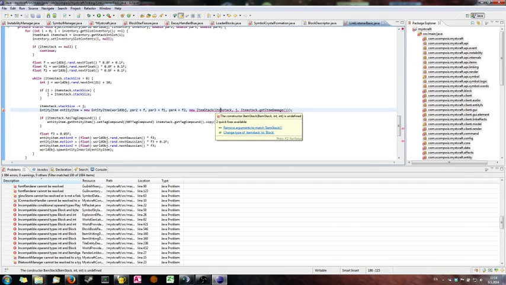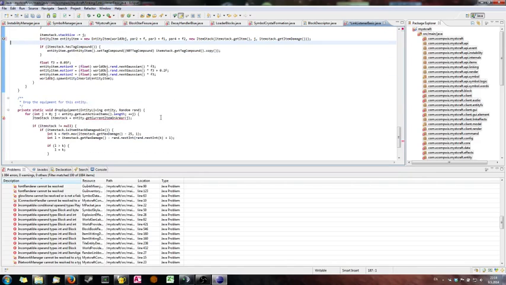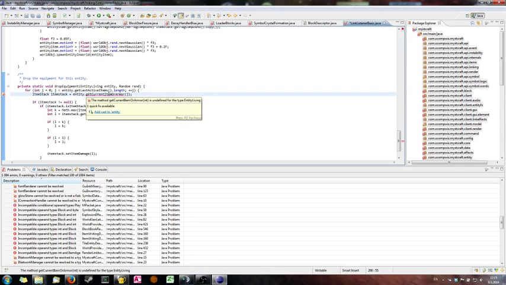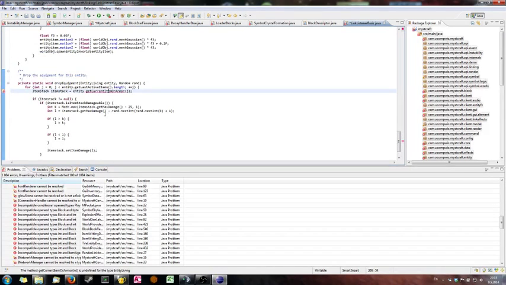Looking forward to seeing some of that refactoring in action. I have no idea what this function did.